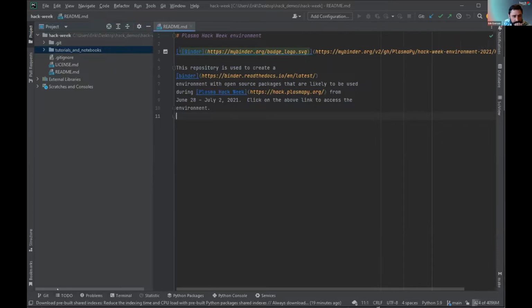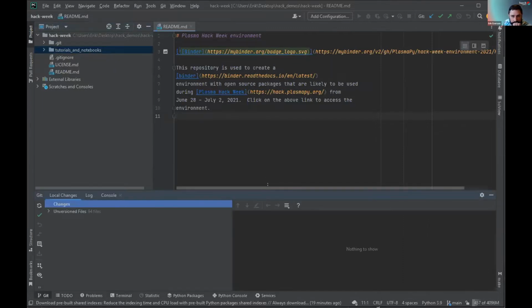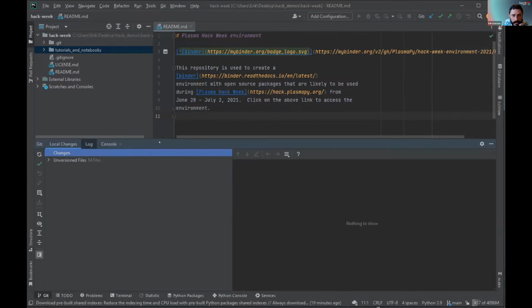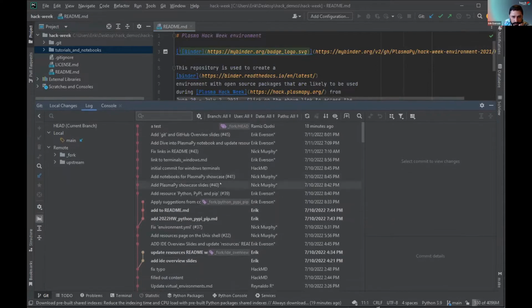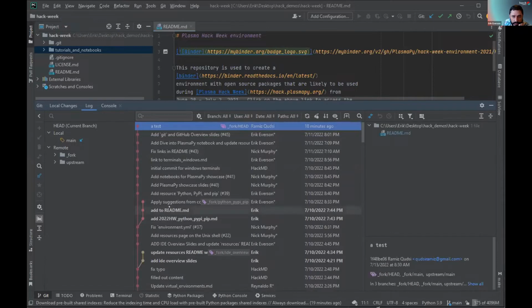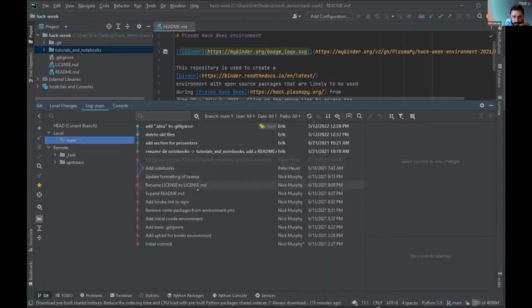In fact, if I go to my log, we'll show where my fork is, and we'll show my main on here too.